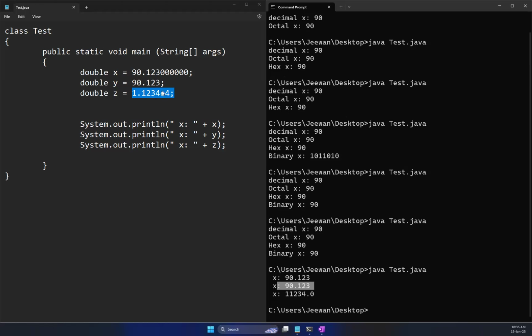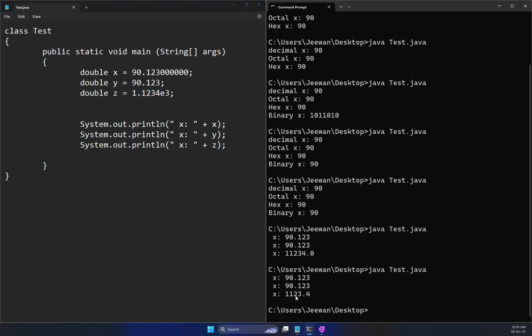E4 means this number multiplied by 10 to the power 4. If you write 10 to the power 3, then the answer is going to be 11,123. You might have seen this in calculators as well. This is how you do it using a scientific format. Okay, try out this as well quickly.